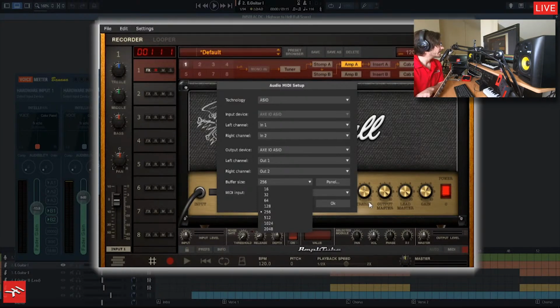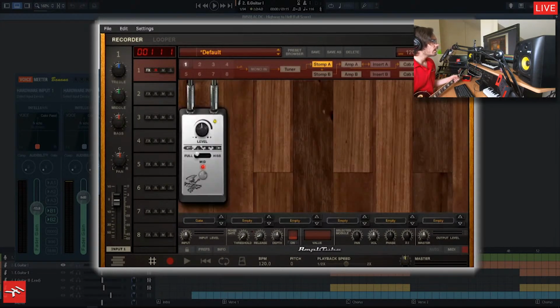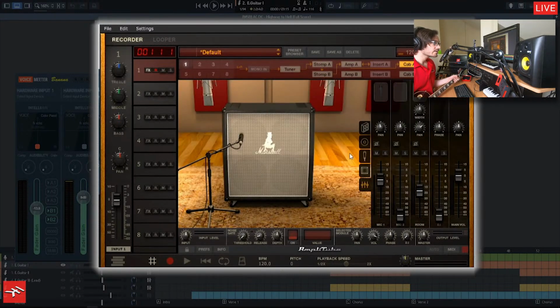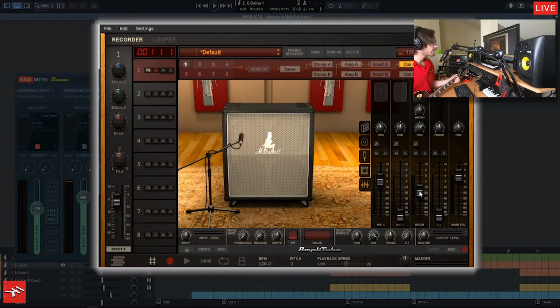So the next thing we want to take a look at is going to be our amp here. So we want to pick a nice amp for whatever we're going to play. We have a bunch of different choices. So I just pulled up a Marshall, nice generic tone. You notice it says default because I've changed only the amp, and I've added a noise gate here. I'll show you here. It's just a 57, slightly on the side, and just a little bit of room. So let's hear what that sounds like.